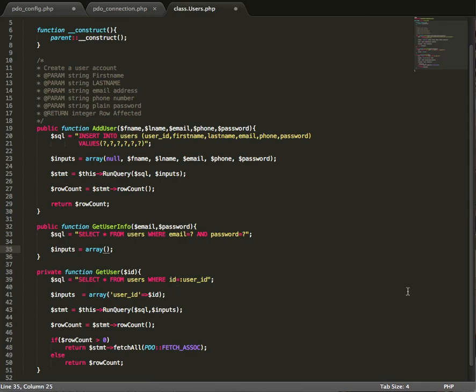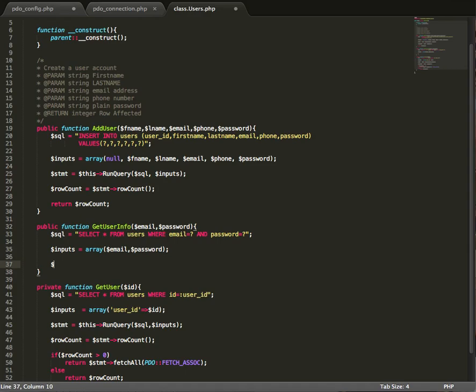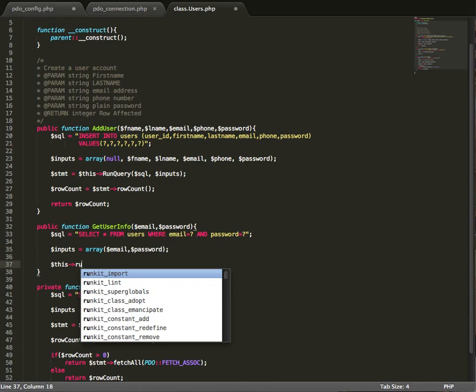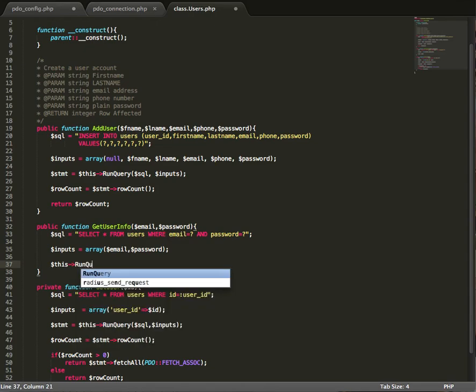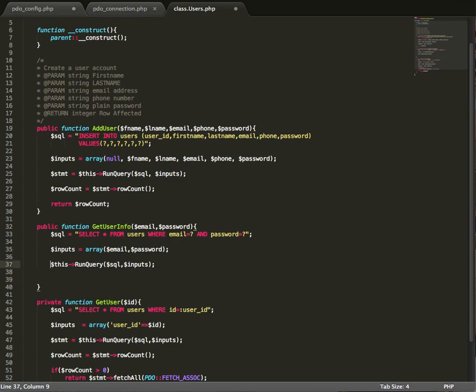We want to pass email, password. Okay, and this RunQuery SQL inputs. Again, there's a statement.